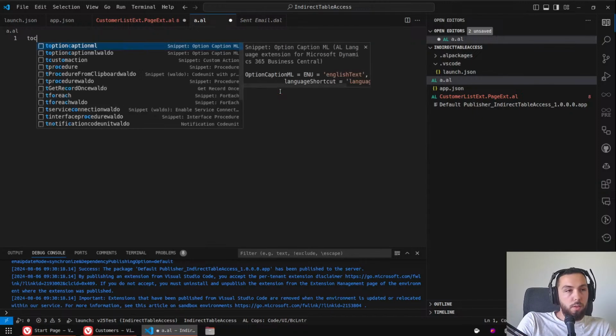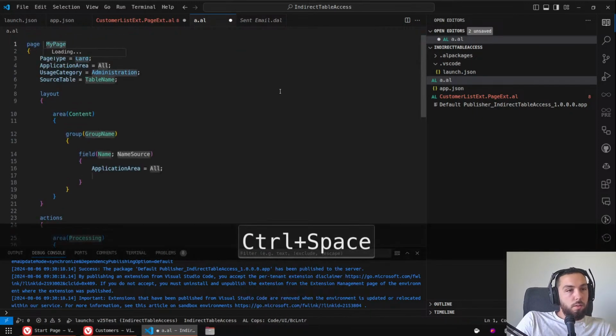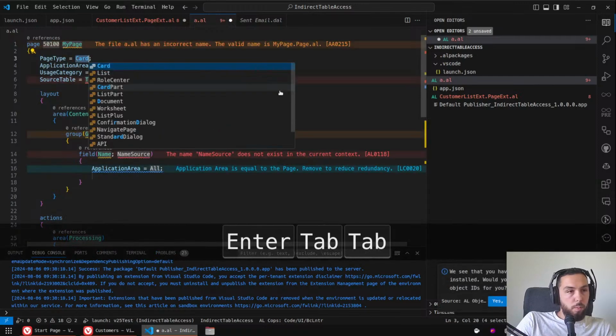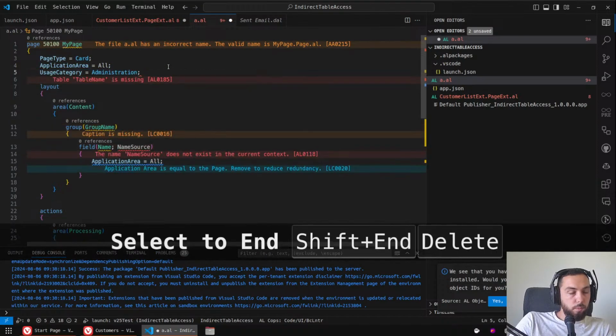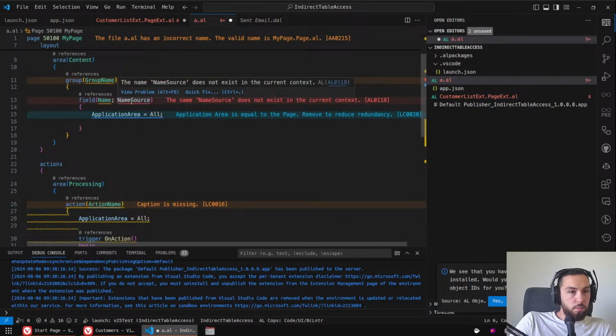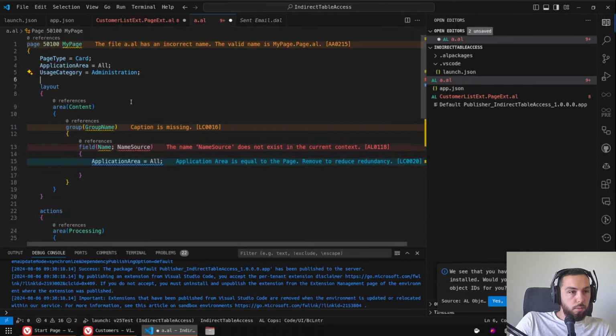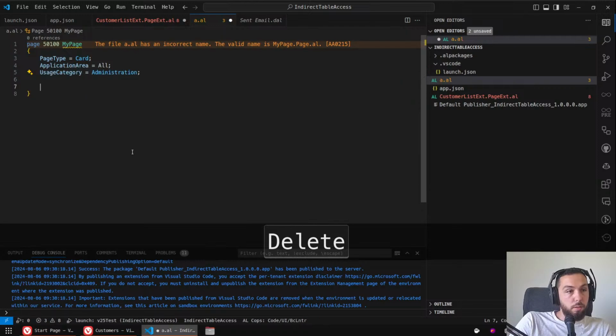If it does work, then I learned something. My page is perfectly fine. Card, we don't need a table. We don't need layout. I never tried to open a page without anything on it. Let's see.